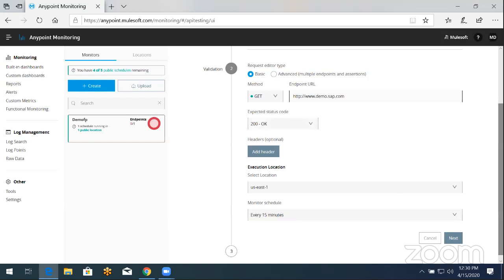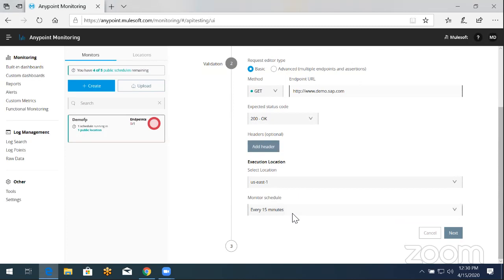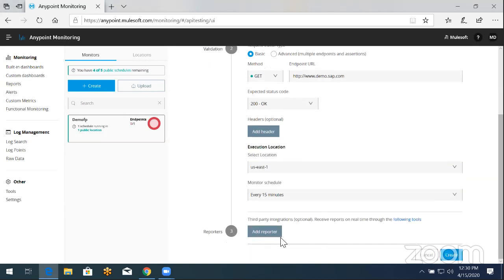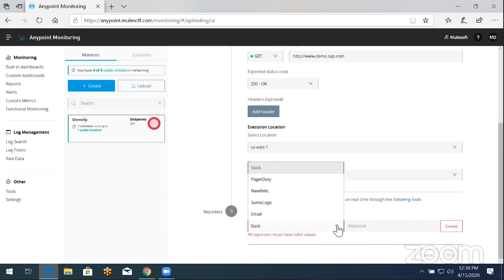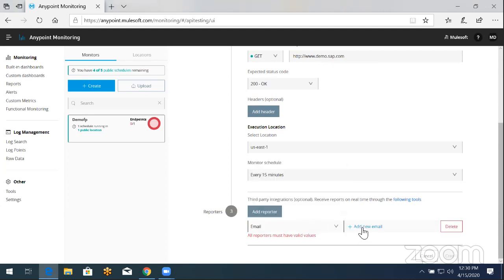So I need to run this particular test every 15 minutes, or I can set it based upon the cadence that I have, based upon the requirements of a use case. How often should I go ahead and check this particular API, which is internally connected to SAP, for its sanity? Once we set those parameters, we have the ability to get alerted through multiple channels, be it through Slack or through a traditional email. So let's say it's an email.